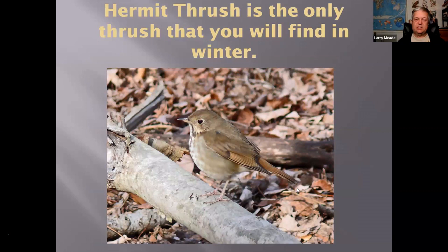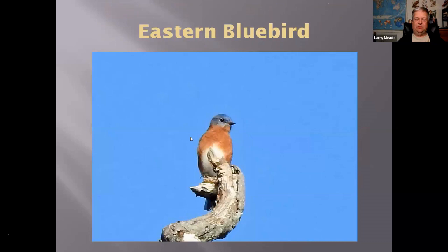Here's the only thrush we'll have that's actually called a thrush — the Hermit Thrush. It has a brown body but a reddish tail, which is a good field mark, and it's a medium-sized bird. We also have Bluebirds — they're considered a thrush too, though I noted the Hermit Thrush is the only one called 'thrush.' Bluebirds are here all year and breed here. I do a Bluebird trail in Vienna with 13 boxes — we monitor the boxes, kick out House Sparrows, and raise the babies.